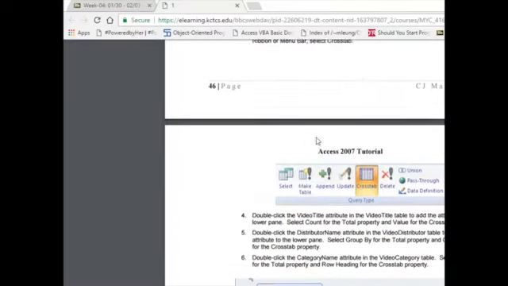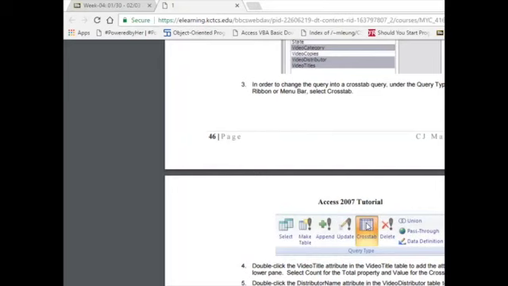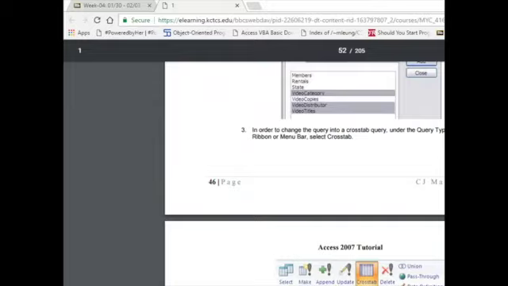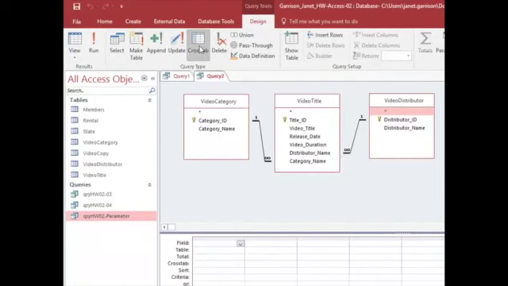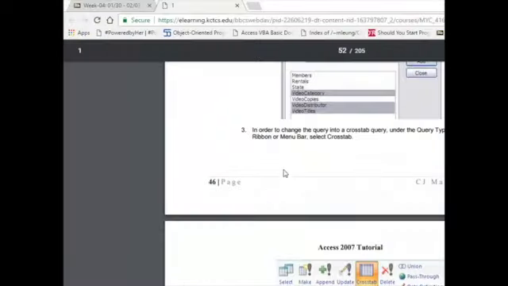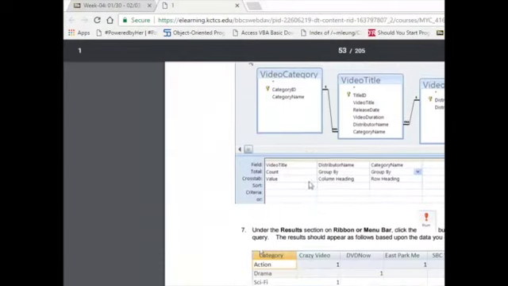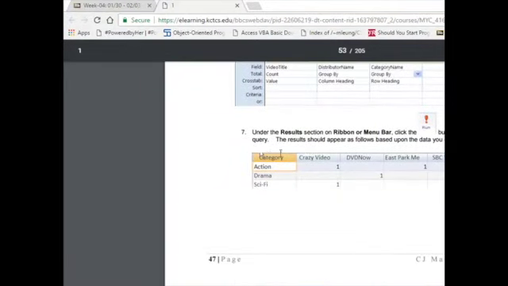Now we are going to click on Crosstab to change the type of query that it is. I go up here and click Crosstab, and I get more information down here. Now, what field do I want listed first is normally a row heading. When I look at how I want this to appear, the category is a row heading.